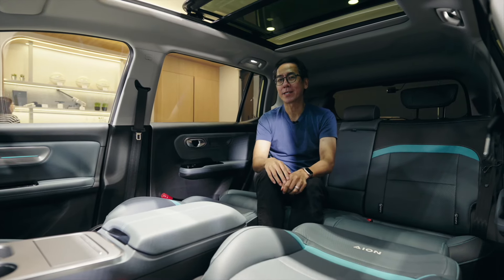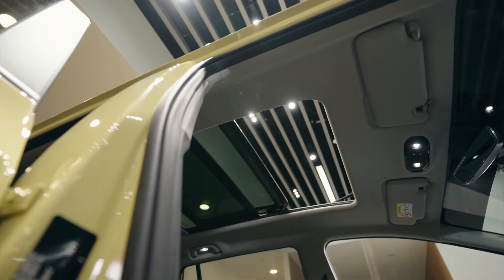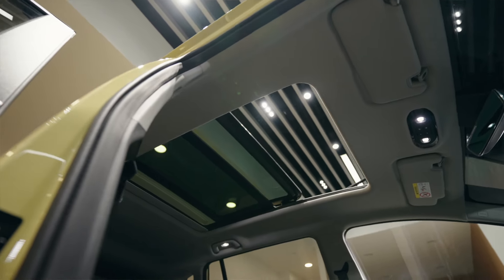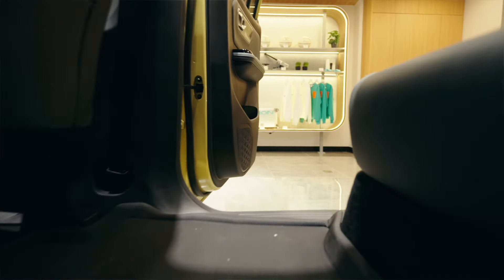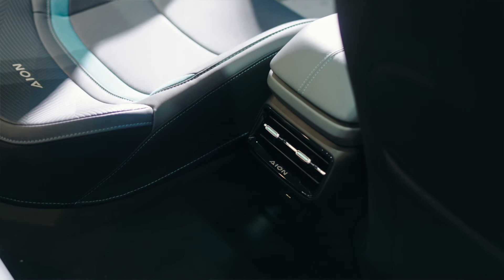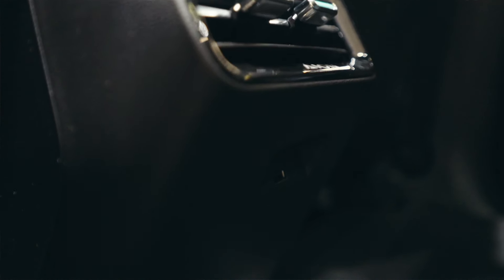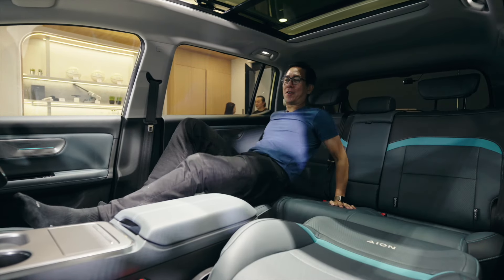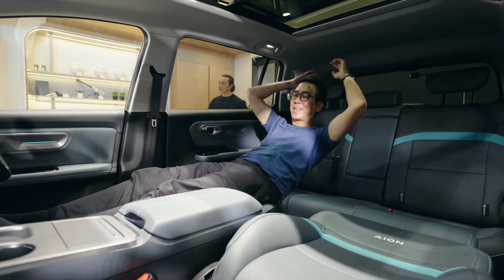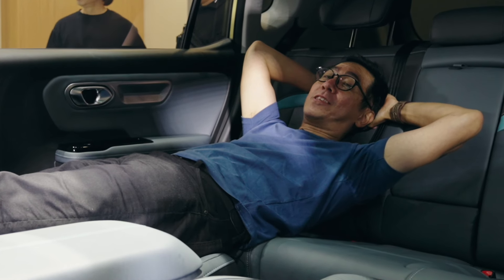This is a family car, so let's have a quick look at the back. First thing I notice is a panoramic roof — so lots of light in the cabin, very nice. There's a lot of space as well. The floor is flat, and I've got a lot of headroom above me. I see aircon vents here, which is a must-have in Singapore, along with a USB charging port. So all the basics are there. But have you noticed this? That front seat folds out all the way — so there's room to get comfortable. And if you don't actually have a family yet, there's room to start one.